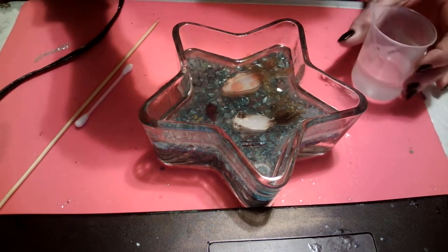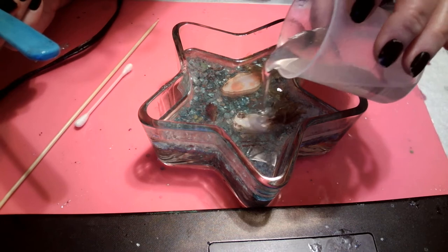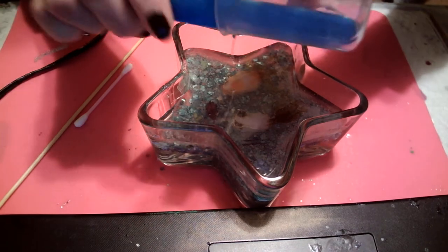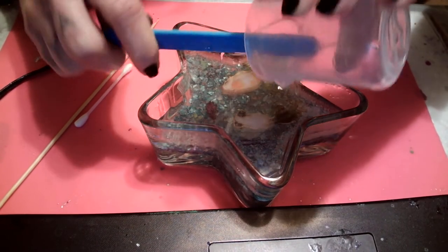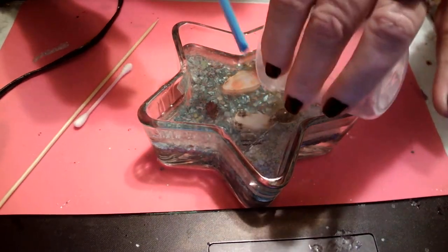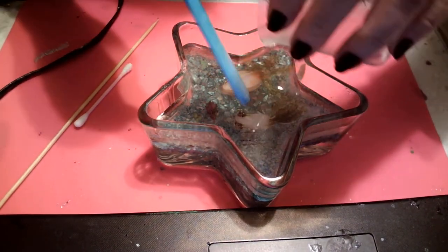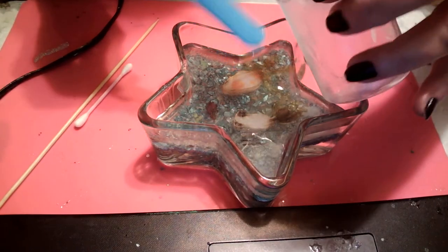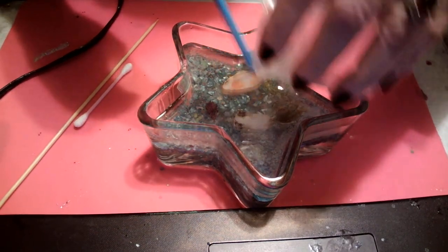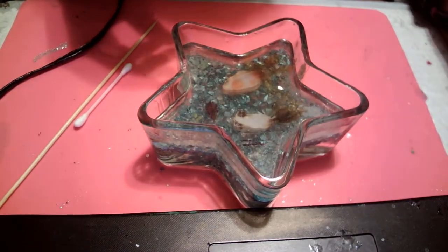So, let's just pour it in, babes. Pour it in. Let it spread out. Okay. That's that. We've got one more layer, and I think I'm gonna stick a goldfish in there somewhere because I kind of want more than one fish in my bowl, you know. I know, less is more, that's what they say. Oh crappity crap, less is more they say.